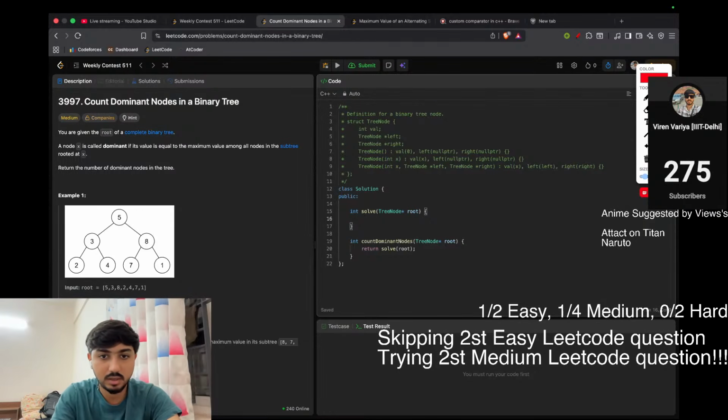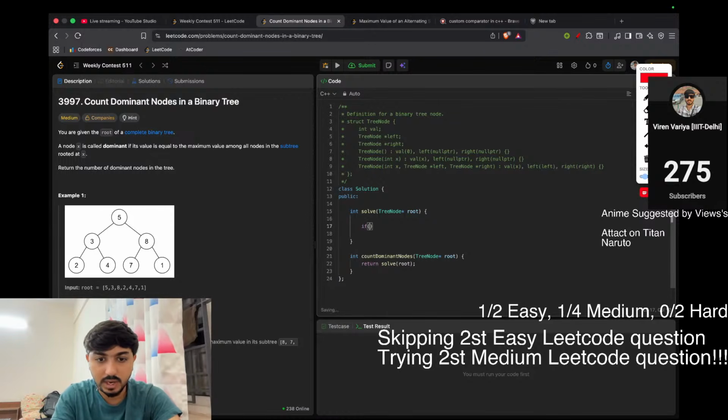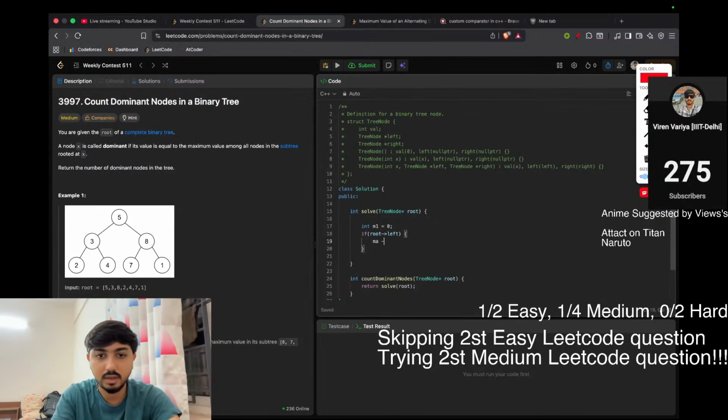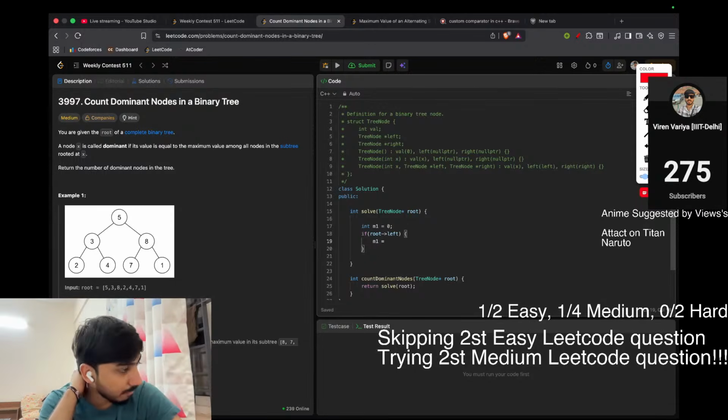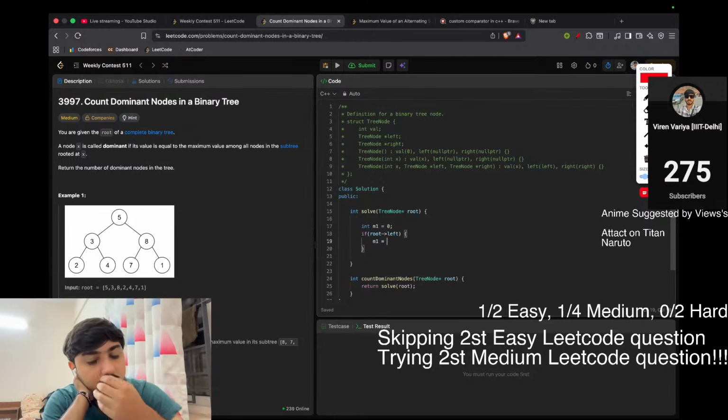So from left, if the left node is present, if root left node is present, max M1 is equal to 0. Then M1 is equal to... how can we code? Wait, this is a long time back. I have coded some tree recursion solution. You want the maximum value, right?